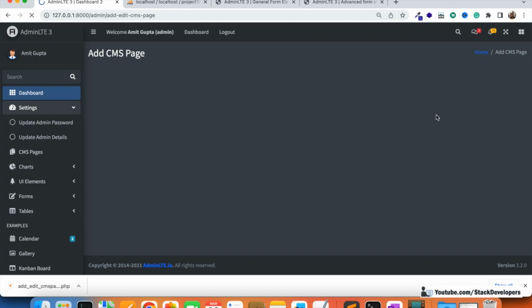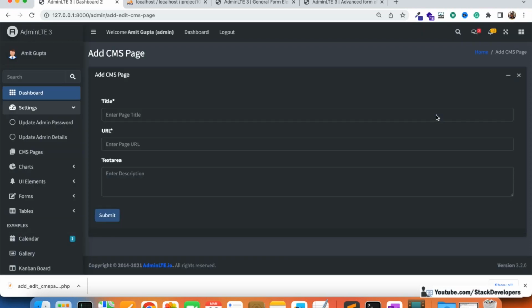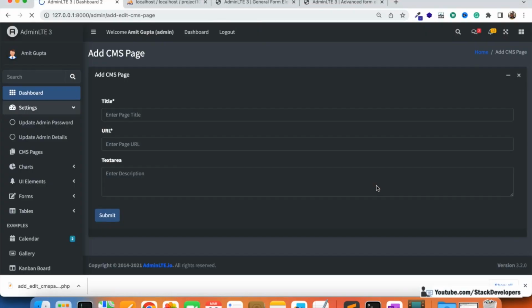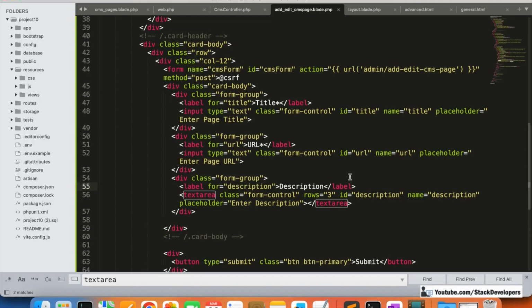It looks better: CMS page form with title, URL, and text area for the description. Description we can make mandatory as well, or we can simply leave it for now.